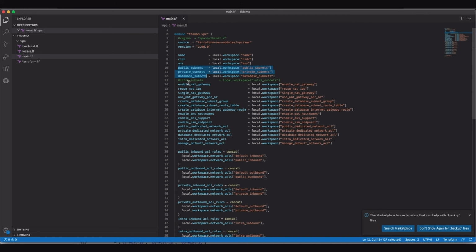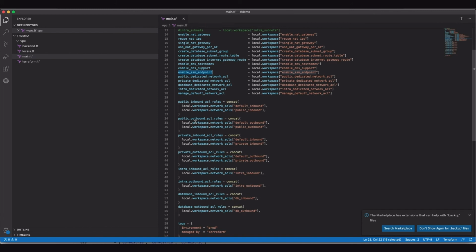There are other arguments you can add in, like ElastiCache, Redis, intra, all these other things if you want to. I chose not to do that. And then we've got a bunch of these other arguments. You could add specific things like enable NAT gateway, reuse NAT IPs, have a single NAT gateway versus having a multi-AZ NAT gateway, one NAT gateway per AZ. All these settings are overridable, and we can set up some endpoints, so the SSM endpoint, for example.